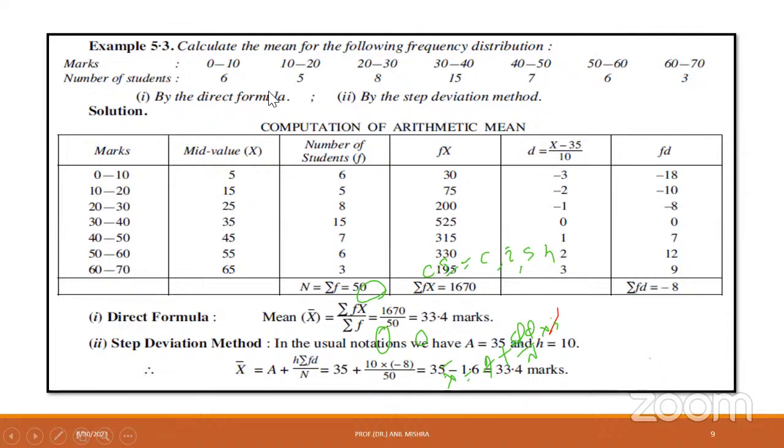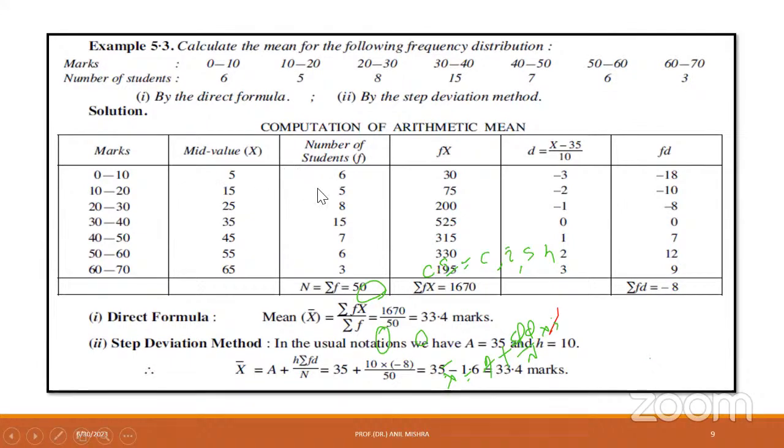Now the question asks you to calculate the value of the mean based on the direct discrete series formula or the step deviation formula. These are the two ways we are calculating it. So let's start with the first calculation process. First, the classes are given to you. As I cited, first we have to calculate the midpoints: lower limit plus upper limit divided by 2. Then these are the frequencies. If you follow the direct method, that means sum fx by n.